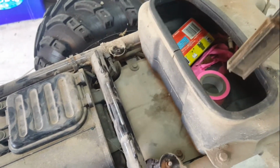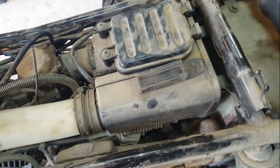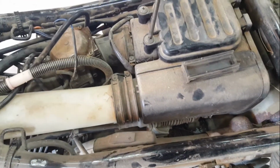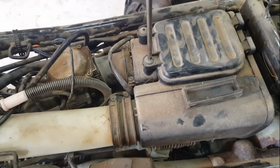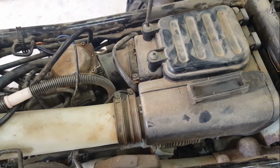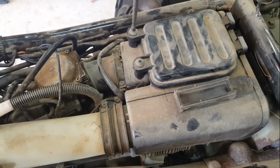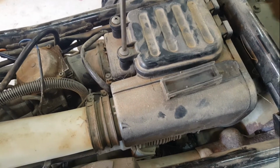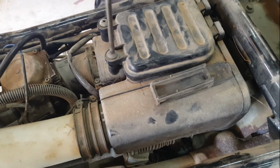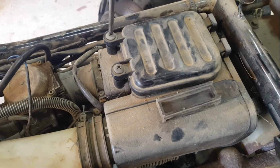This wedge piece was in the rear storage compartment, so it's going to be interesting to see whether it's been left out of here. I assume it has, and what sort of air filter therefore is in place, and whether it stayed in place without that wedge piece. I don't know who's been doing the maintenance on this bike, but we'll see what's happening in here.